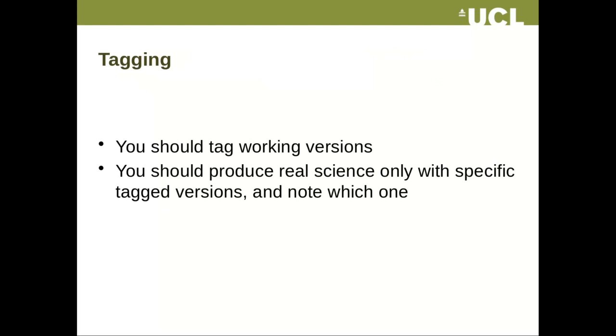Now, Git labels each commit with what's known as an MD5 checksum. Now, this is quite a long, complicated set of letters and numbers. It appears like a random string of letters and numbers. And this gives a unique label to each commit. However, these, of course, are very difficult to remember.